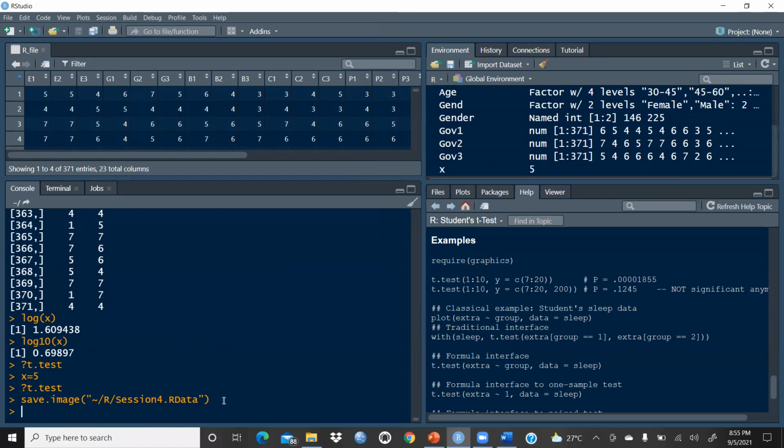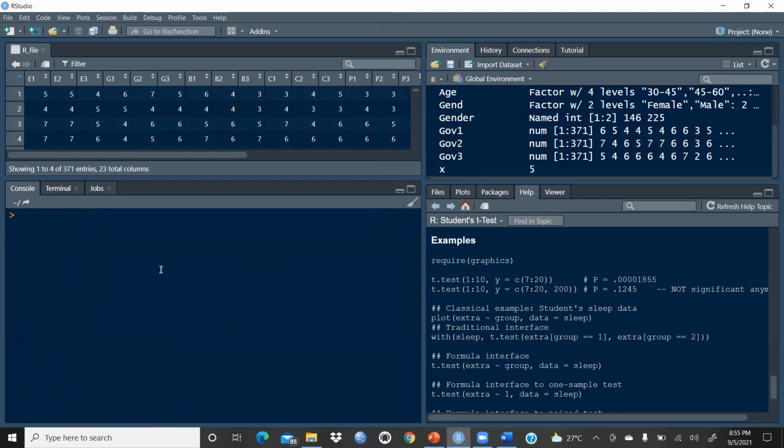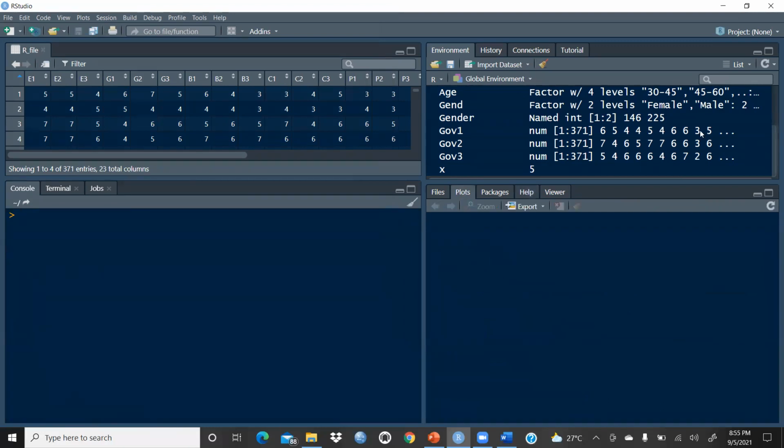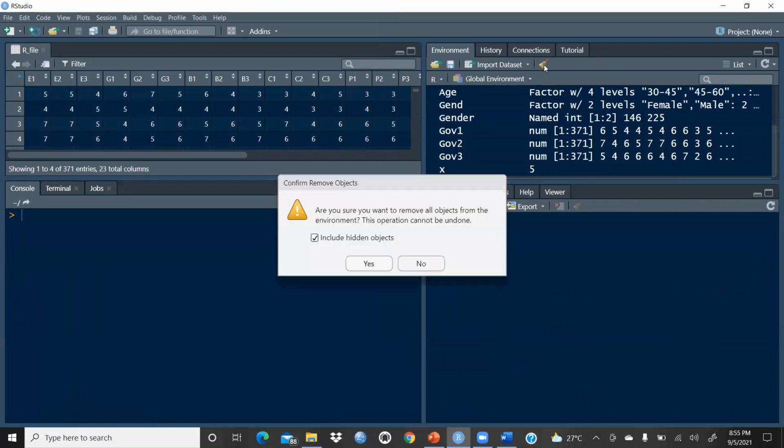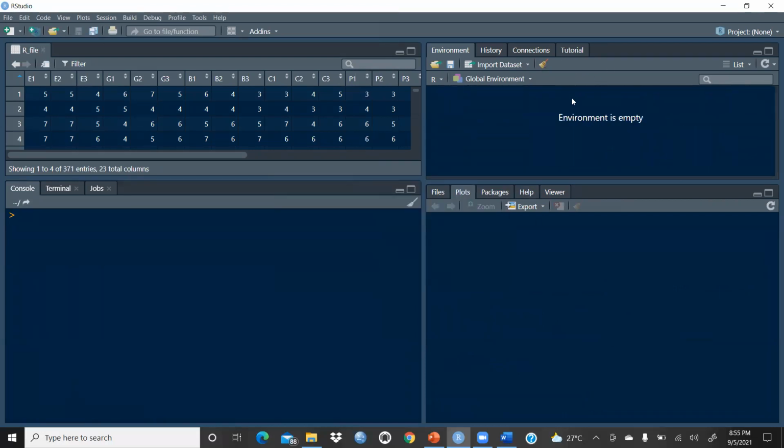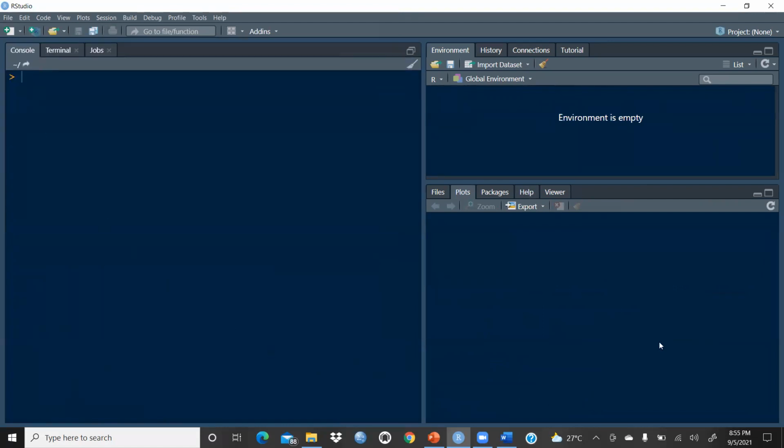It is saved. Now suppose I would like to remove each and everything. So what I have to do, I will press Control L. The moment I pressed Control L, everything is finished, right? And I have to finish all these things also. So I have to press yes. So all this environment is also empty, and simply you have to cross here. Now this screen is blank, nothing is here, fresh. You can start working on all these files. So I'm sure that would be helpful.